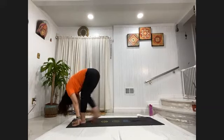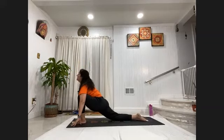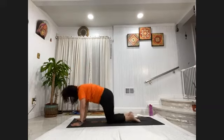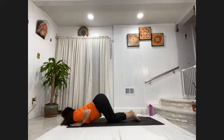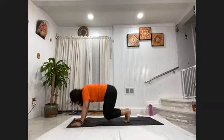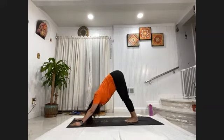Inhale, the right leg back, look up. Hold the breath, left leg back, plank pose. Exhale, knees, chest and the forehead down. Inhale, cobra. Exhale, inverted V. Inhale, the right leg forward, look up.